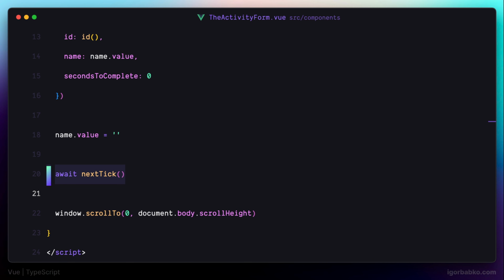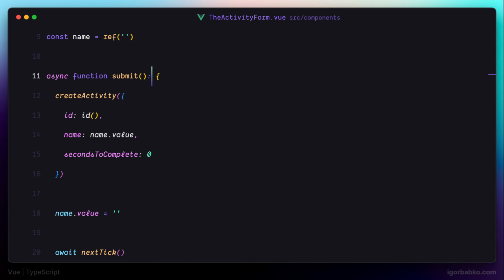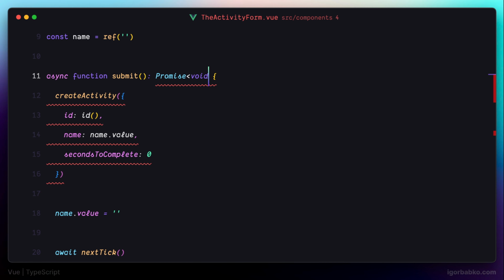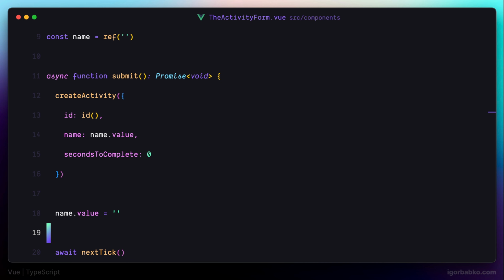So we can use the default type called Promise as the return type for this function. And just because this promise is not going to hold any data, we use the type argument void as the generic type. As always, before typing any Vue component, we have to apply the attribute lang with the value ts on the script tag. So we're done with this component.